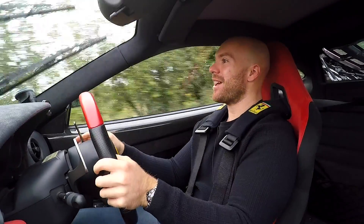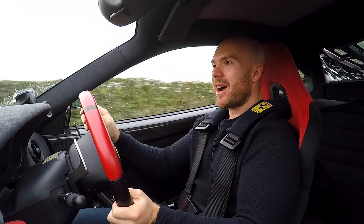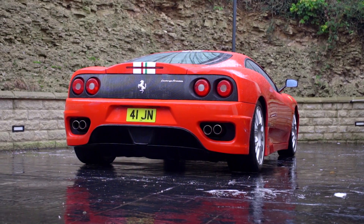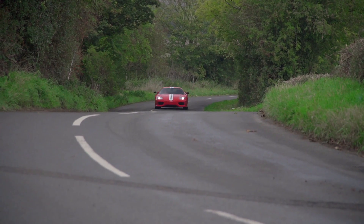On a slightly damp day like today, the Pista would be sketchy. The steering - it's not hyper alert like the new Ferraris, but I think it feels a bit more natural. It wriggles around in your hands. It has a nice weight to it. Because the suspension is so firm, it does sort of dart about on these bumpy roads. It follows the cambers, gets thrown around. But again, it makes you feel alive when you're driving it.